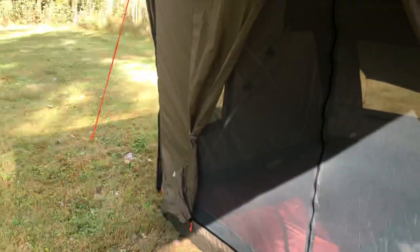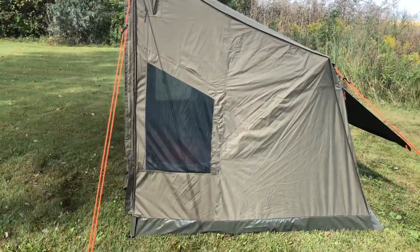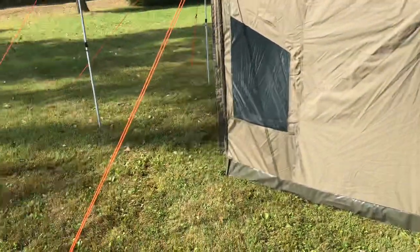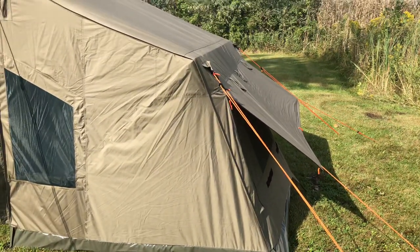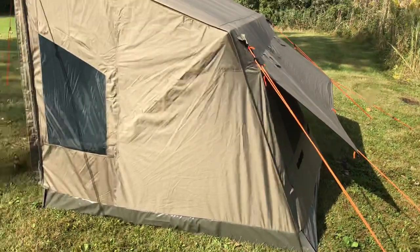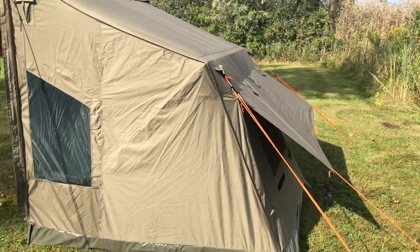So there we go — that's the Oztent. After one night of sleeping in it, I'm still quite impressed with it: very comfortable, very sturdy, no problem with the rain, and no problem with the wind even in a thunderstorm. Definitely something that can be recommended, I think. I'll report back after the weekend, because there's still Thursday, Friday, Saturday night that I'm going to sleep in it. They are predicting some more rain and thunderstorms tonight and then a windy day tomorrow, so we'll see how it stands up to all that.